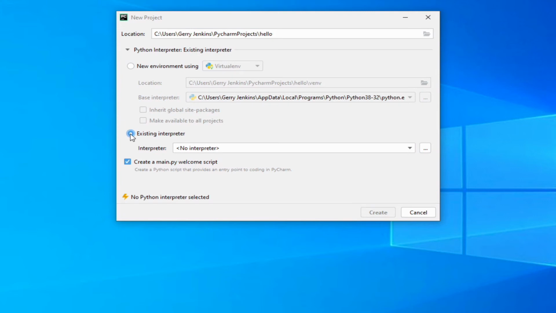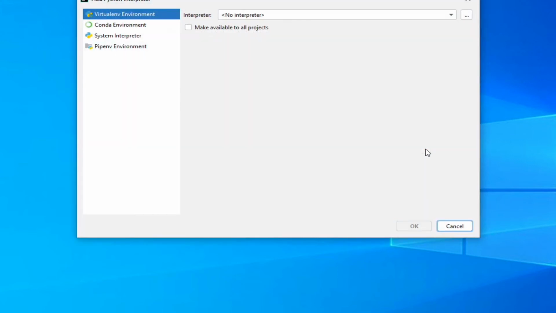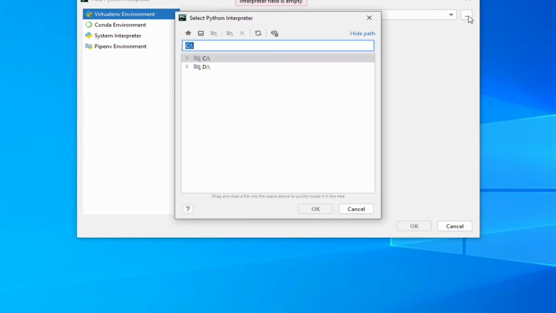So we're going to click here, and you'll see there's nothing to choose from, so we have to click here and click on this.